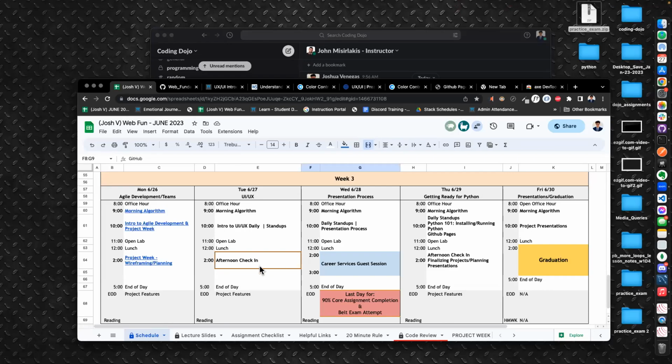We are doing our afternoon check-in on week 3, day 2 of Web Fundamentals, before we split up into groups. I want to make it a little different than this morning, so we can do a check-in, and whatever we're experiencing as far as a bug or error, maybe we can debug together instead of just doing the same old thing we did this morning.